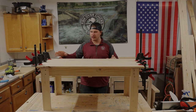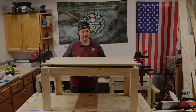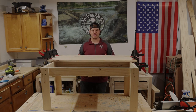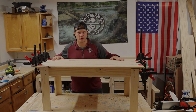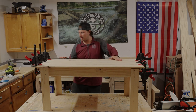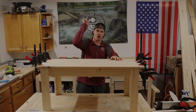We've let it dry for about an hour. We flipped the clamps up so we could actually use it — and here it is. Obviously very heavy right now because of the clamps, but you have plenty of room for all of your prized possessions right there on the table. I'm very happy with the way it came out and it clicks right in there. Now we're going to let this dry a little longer, then stain it and paint it — paint the legs and supports white, and stain the top a nice dark walnut. We're not going to show that part, so the next shot it will be all done.